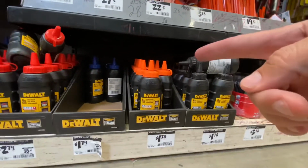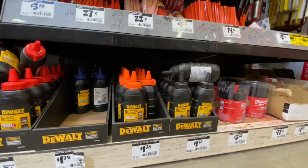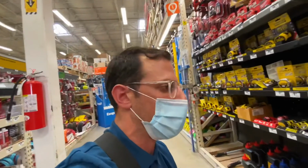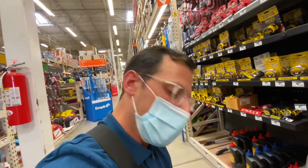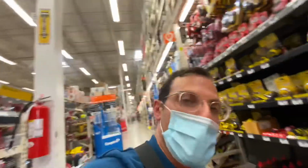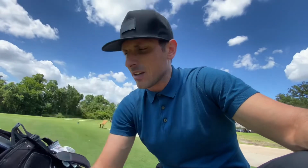I've seen a lot of guys on tour using those with the orange because it'll stand out. So at the end of the day, choose the color you like, but you know, kind of a conscientious way of leaving a low impact on the golf course. So we got our 2 tools. Let's go take them out. We got out of the store for $15.80. Again, let's review what we got.